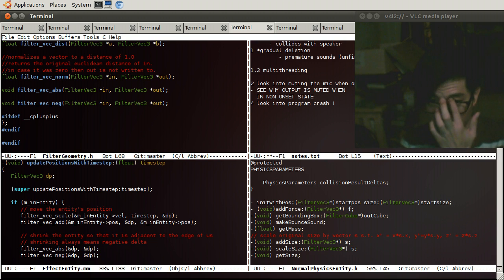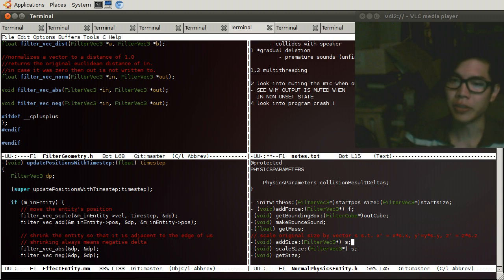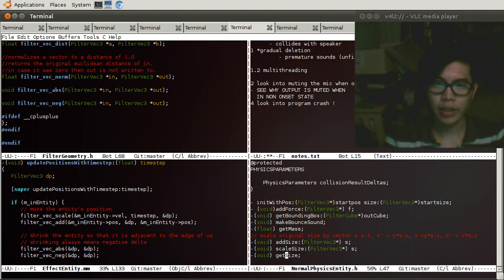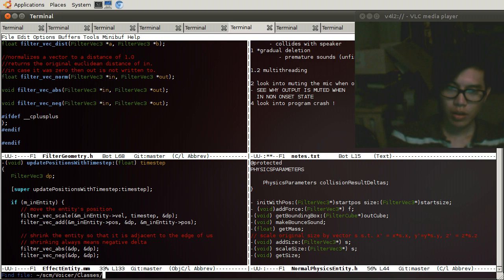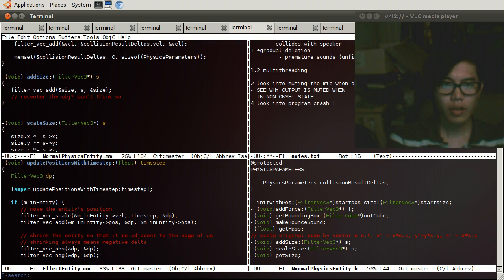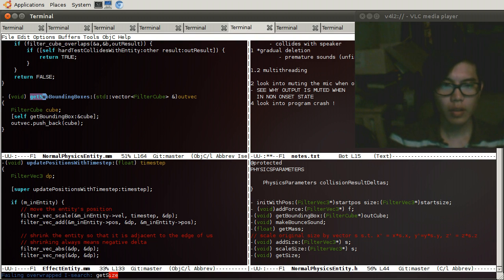Kind of surprised that I couldn't. I'm just going to add the accessors here. So there will be a get size. We need a get size and a... get size isn't defined.